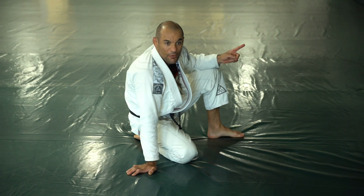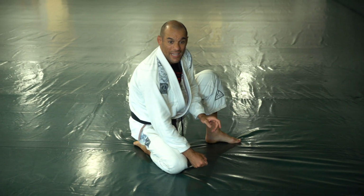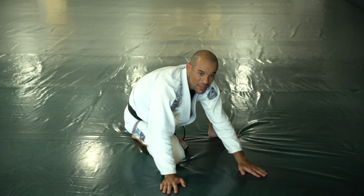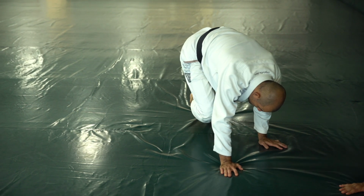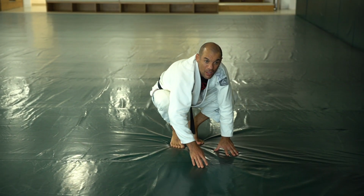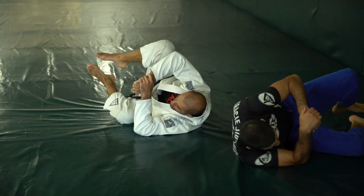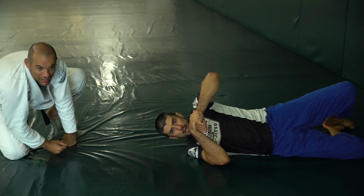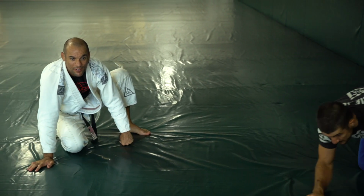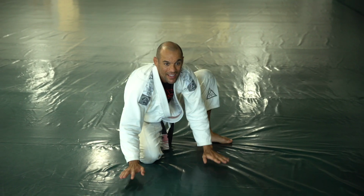Left knee is off the ground. Twisting arm control. The legs switch. Hands drop to the ground. As they get up, your back right foot slips inside and then moves south. Lock the over-under and fall to the side. Insert the hooks as you pull up on their upper body a little bit. Extend the hips. Nice. Again, I'm sorry, right knee on the ground, left knee off the ground.